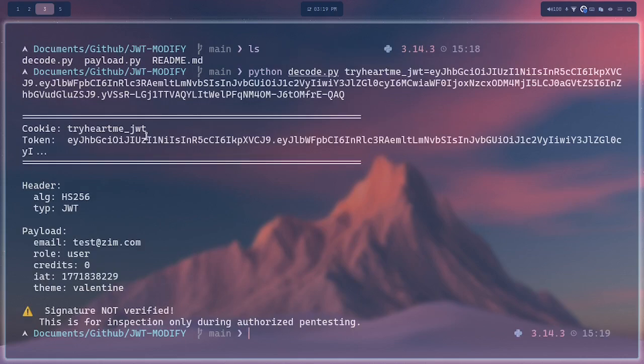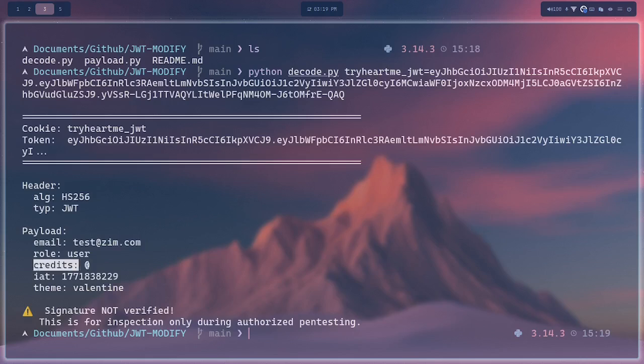Let me zoom in a bit. As we can see, the algorithm is HS256 and the type is JWT. The interesting payload fields are the email that we logged into that website with previously, and the role is user.